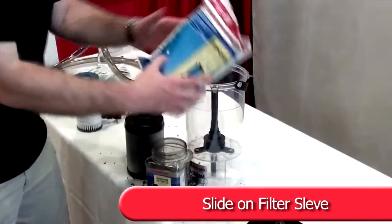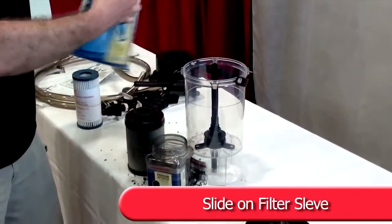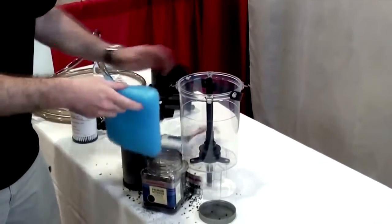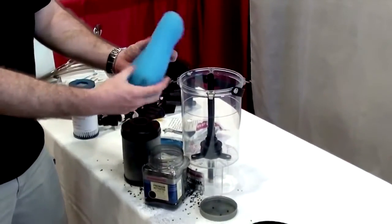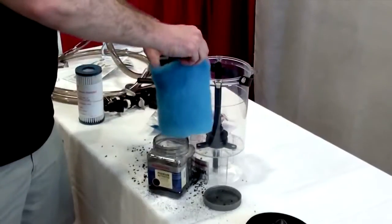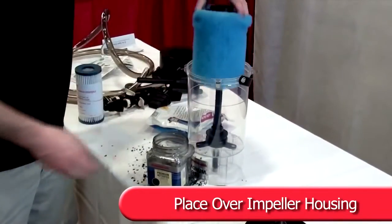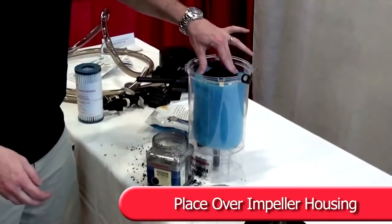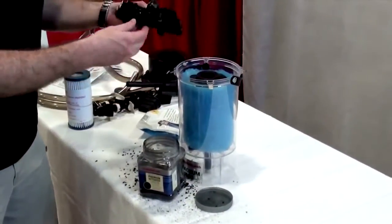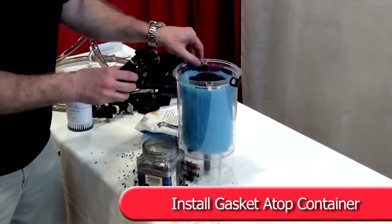Slide right-size bonded filter sleeve over container. Install container over impeller housing and rubber gasket. Install large rubber gasket atop container.